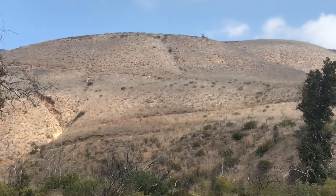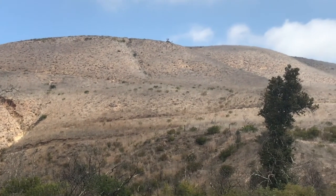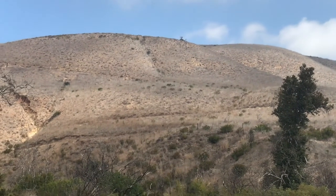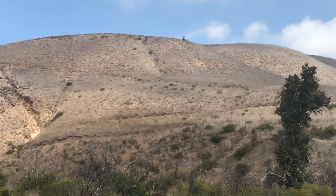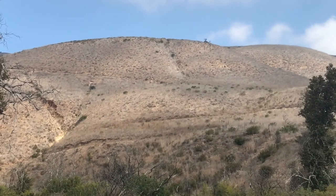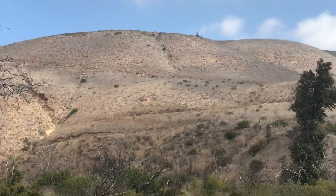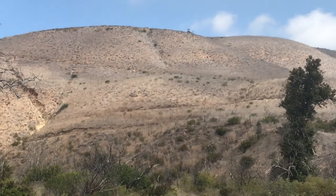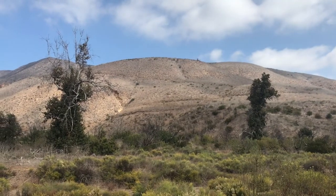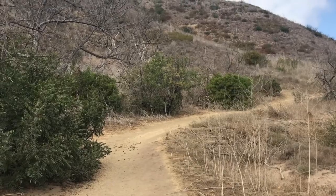And the reason why the shrubs haven't come back could be a number of reasons. It could be competition with the invasive weeds that have colonized that area. It could also be that the seeds of the native plants were actually cooked at such a high temperature that they weren't able to respawn. Either way, this hillside is not going to be the same again unless the Park Service decides to make it undergo restoration efforts.